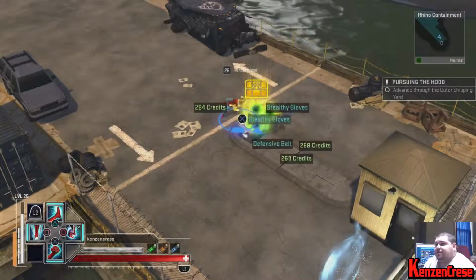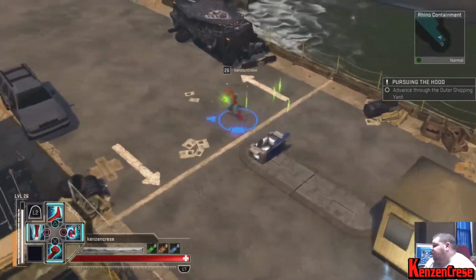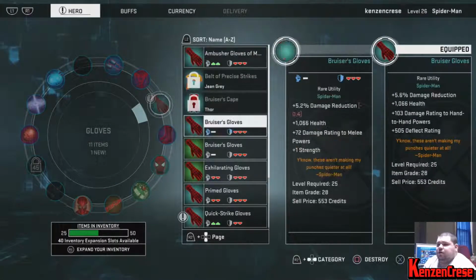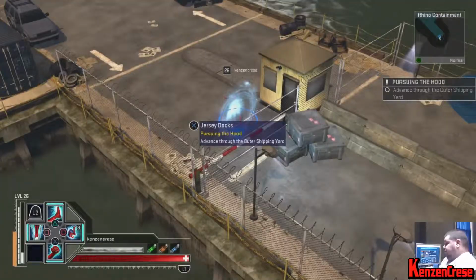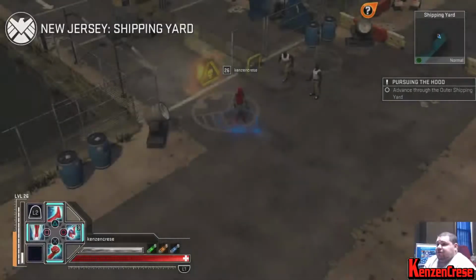60 is the max level, and then once you hit it, at least on PC, you can prestige. And if you prestige, your name gets turned blue, purple, red, depending on how many times you do it. So there's a lot of replayability with it, and there's a lot of characters to choose from.